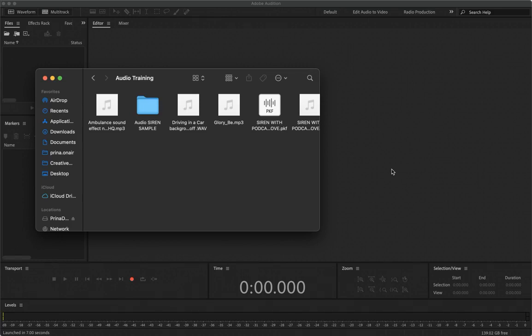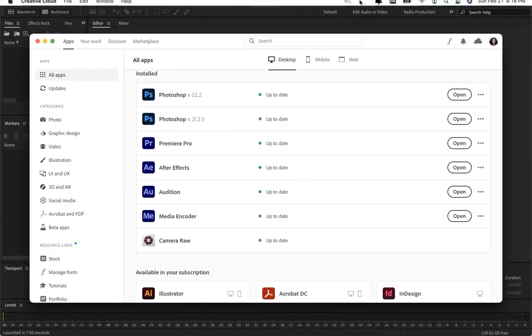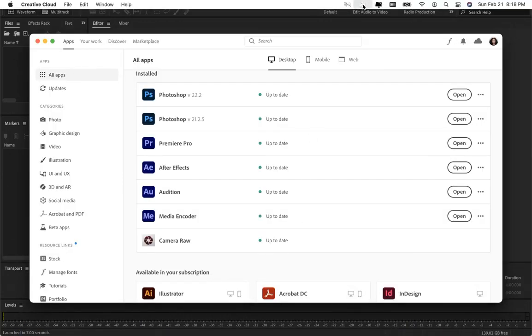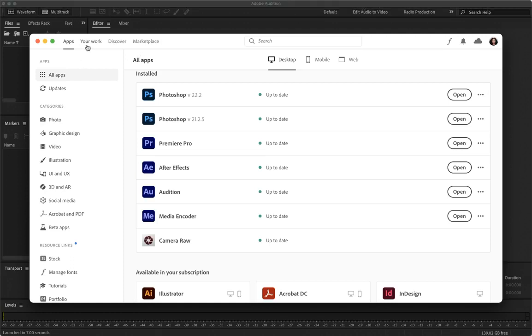If you already have Audition, or you are signing up for the 7-day free trial, just so you can do this. It's the actual whole Adobe setup, and it basically comes with all the apps.